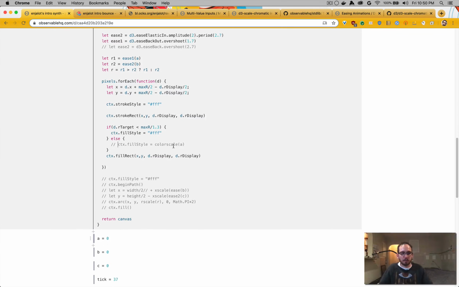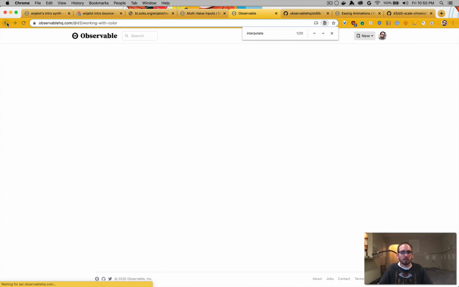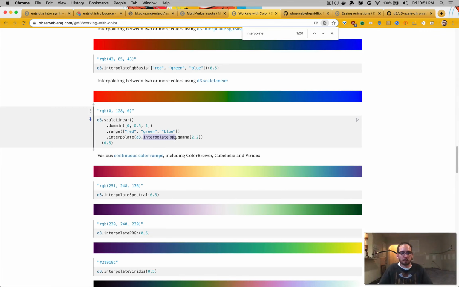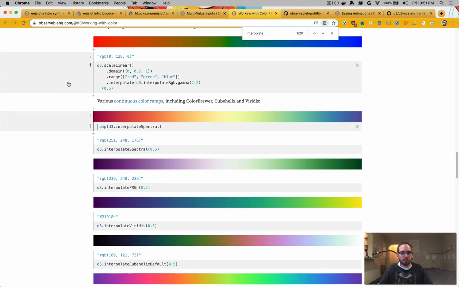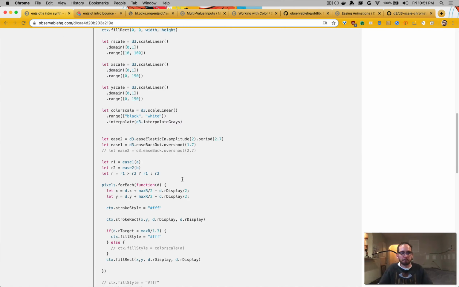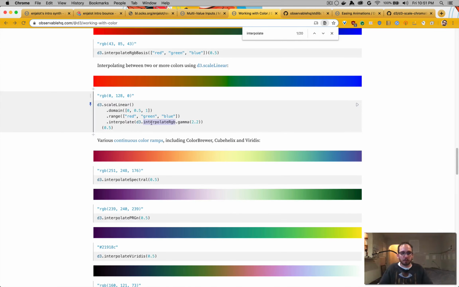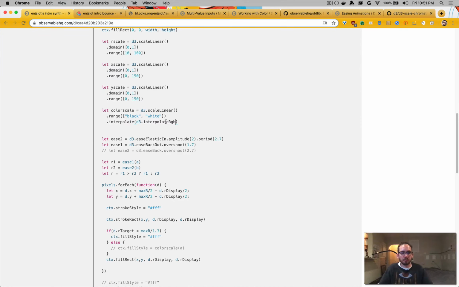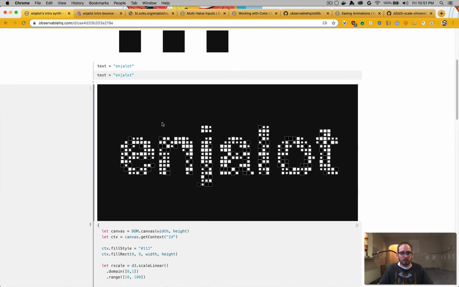Interpolate grays. What did I do wrong here? Scaling. Do you have to give the gamma? I don't know. So let's try interpolate RGB. All right. It's just an ugly interpolation.